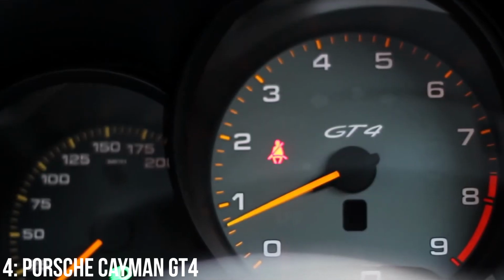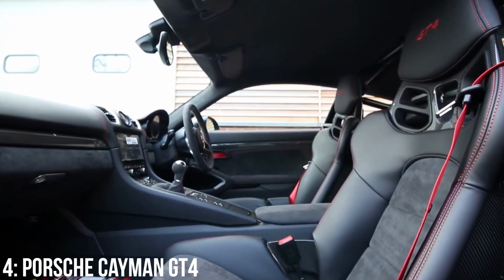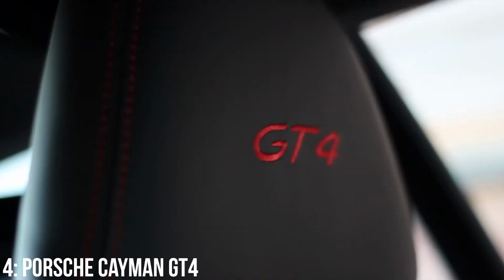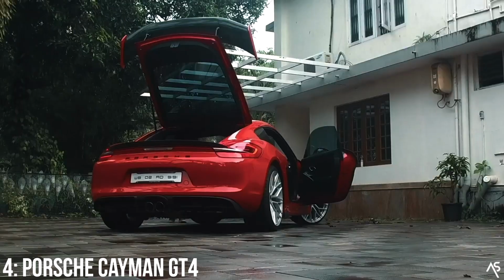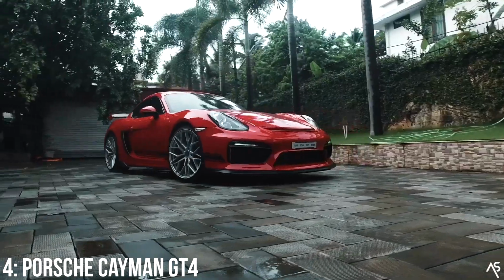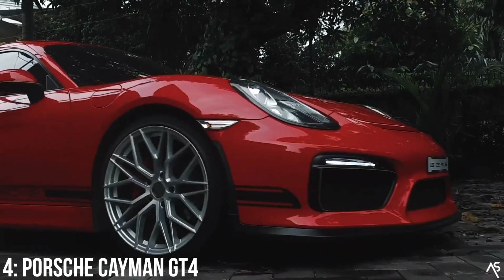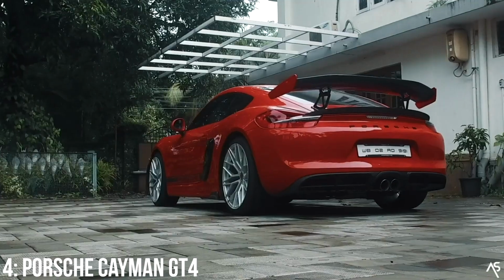This is literally a cup car for the roads at this point. You'll also gain a bunch of parts off the 991 GT3, like the brakes and dampers, as well as a lower ride height overall and increased rigidity throughout the car to benefit the handling. On the exterior, you'll also see a huge rear wing with a lower lip spoiler too, which provides plenty of downforce, and the front bumper has been redesigned to provide better cooling to the radiator, which will be especially useful when hammering it around a track in hot weather.